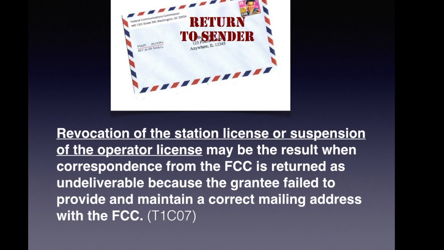One big no-no is not keeping your address current with the Federal Communications Commission. And the question reads, revocation of a station license or suspension of the operator license may result when correspondence from the FCC is returned as undeliverable because the grantee failed to provide or maintain the correct mailing address with the FCC. And it's really simple to keep it up to date. There's an online system that allows you to go in and change it at will.